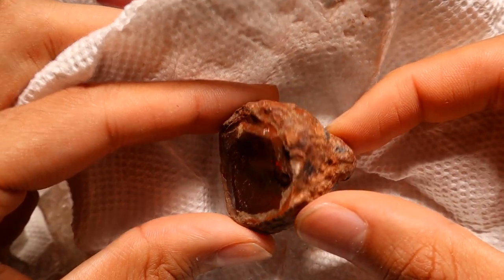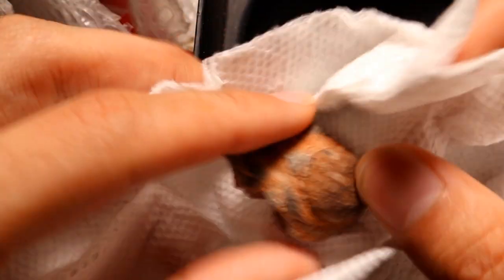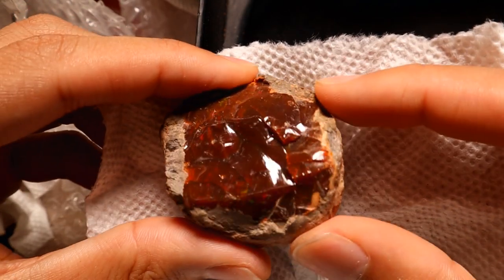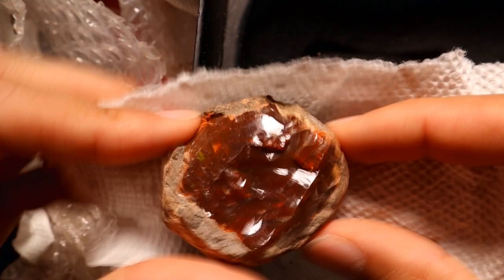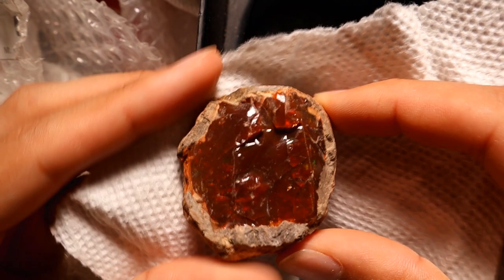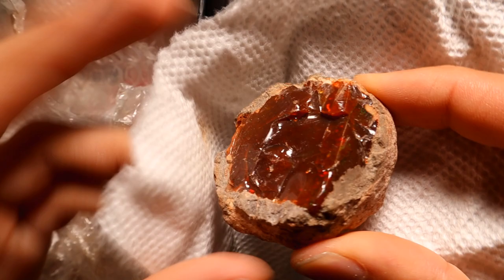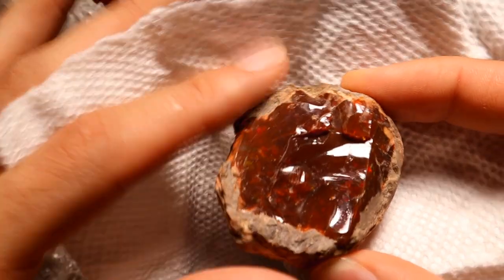Another geode with a chocolate core - almost looks like an egg. It splits open like a yower nut but in Ethiopia - a chocolate nut. Then we've got another one. So I've got heaps to work with. I'm going to have to try to pick the lower quality ones - even though I don't know what I'm doing - and just play with them before working on the higher quality ones. I'll have to look at which ones I think look the best and worst and try to judge how to grade them.